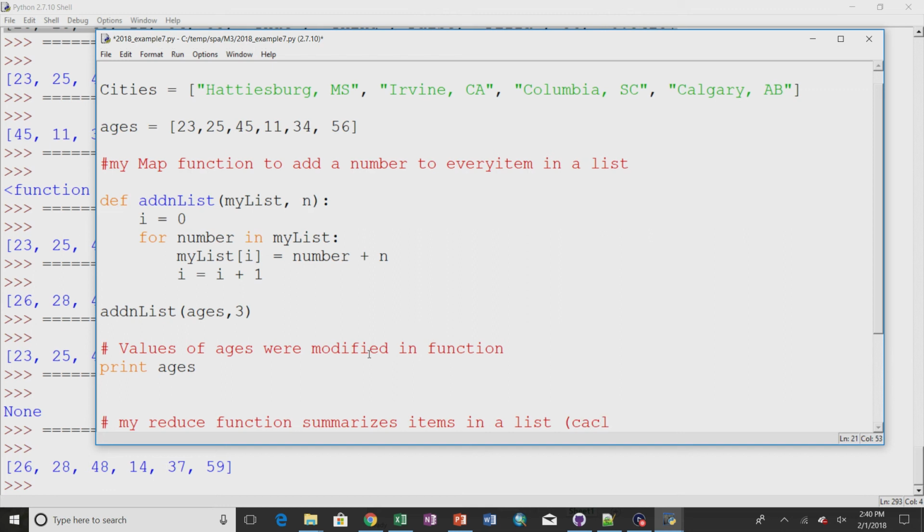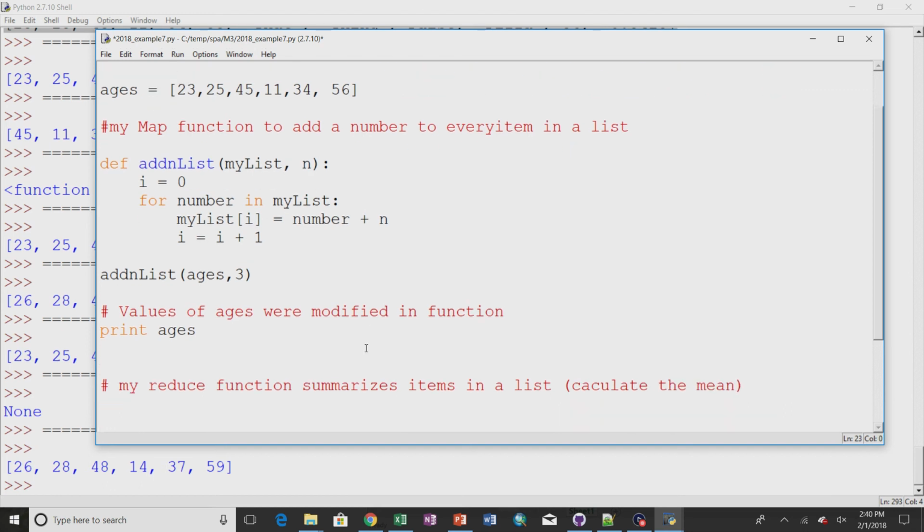I'm going to calculate the mean. So a reduce function takes a list and it boils it down to like one number and tells you something about that list. That's a very simple reduce function. Might just tell you the count of the items in the list.